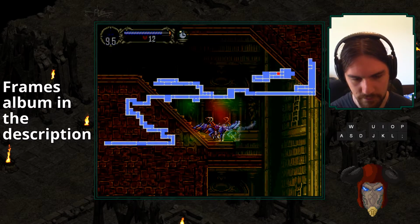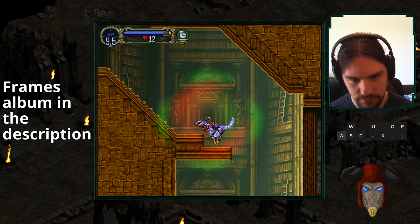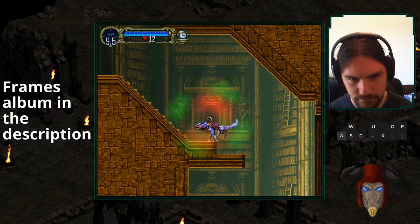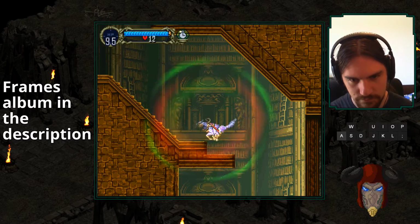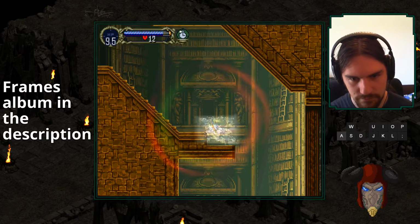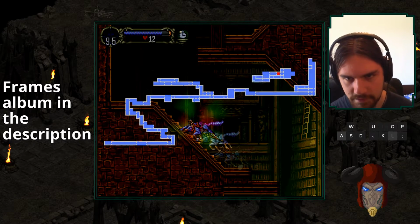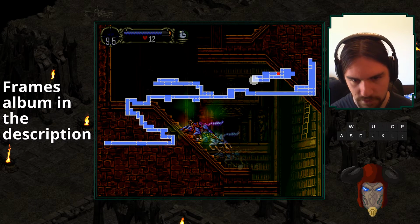Let's see if we can get the other one. It's the same one. What actually gives us this frame is the 6 frame mist wolf. There we go, that's it. That's the better one. And the reason why it's better is because the other frame that I showed earlier actually looks a little bit different here, but it also works.